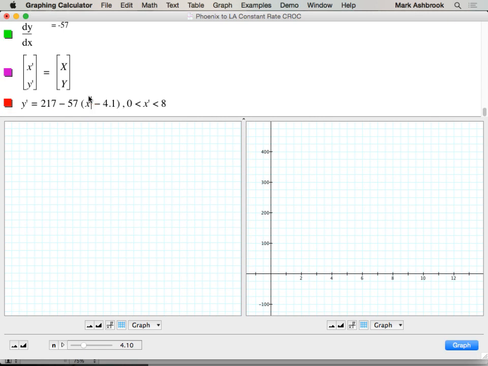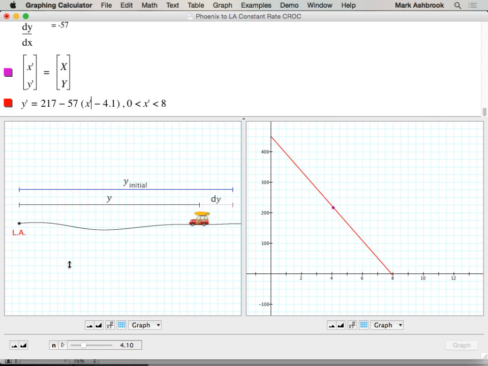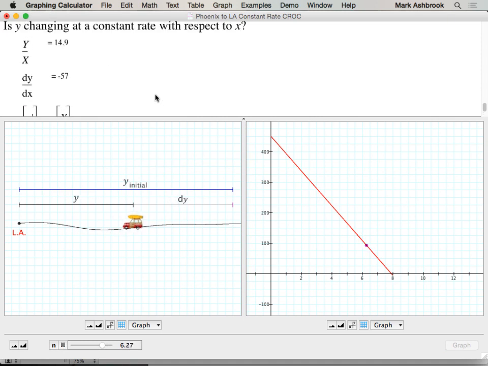You are right. So there are all the correspondence points of x and y, which is a line. Does y change at a constant rate with respect to x? Yes, right? What is the test? Is it the ratio of y to x? No, the test for y and x being constant rate is the ratio of the changes being constant.